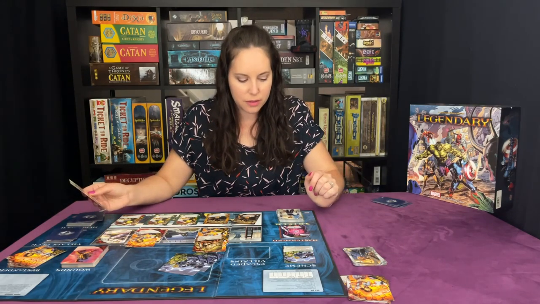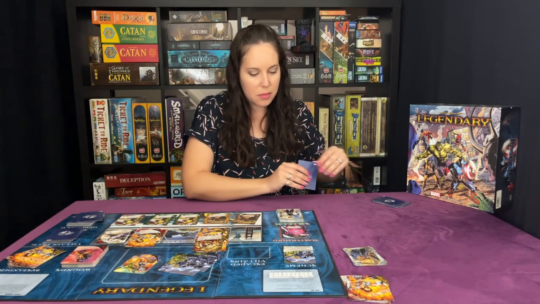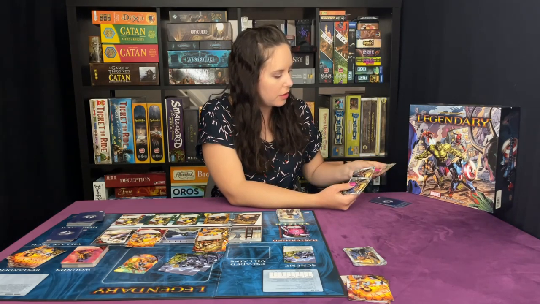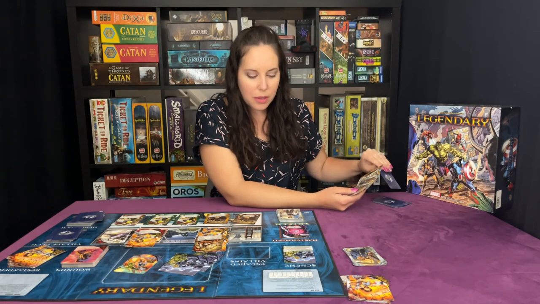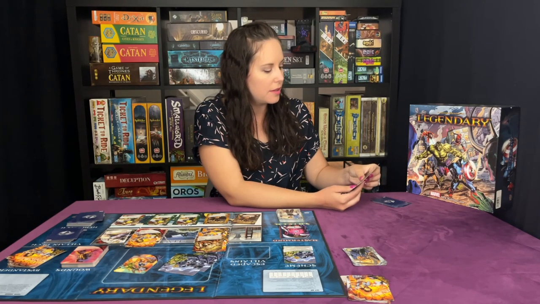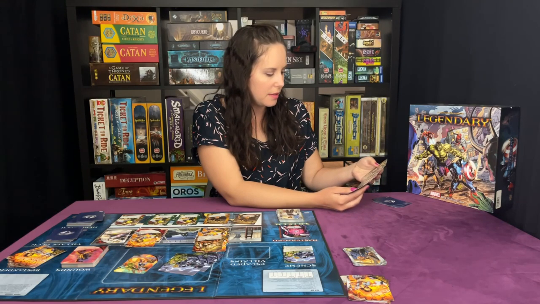A Master Strike. Reveal an X-Men hero. Okay, so far just Shield Agents. There we go. An X-Men. I will not be discarding down to four cards. Thank you very much. Six. That's not a close one though. That's a lot of nothing.